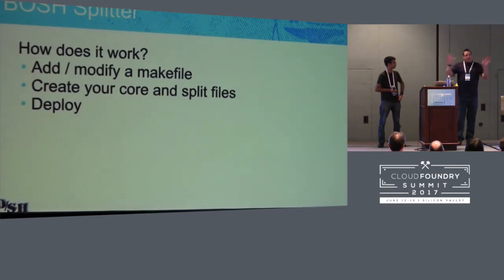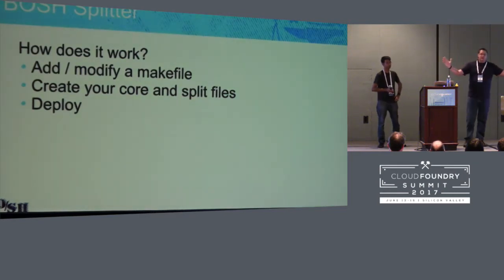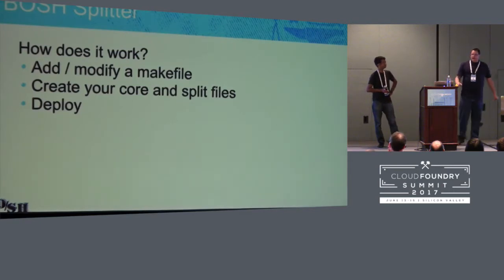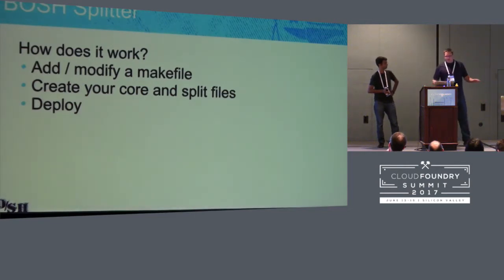So before you see core on all the rest of the slides, what core is, is your original deployment manifest with the one job in it, or multiple jobs in it, that you would like split out into its own separate deployment manifest, but I still want to use all the templates that I already have. What the splits are is that one job, or more jobs, that you wanted split out from your main deployment. I wind up with two deployment manifests, and then I deploy them just like I always had with any other deployment manifest that we have out there. So we're not rewriting BOSH, we're not rewriting any of your templates.